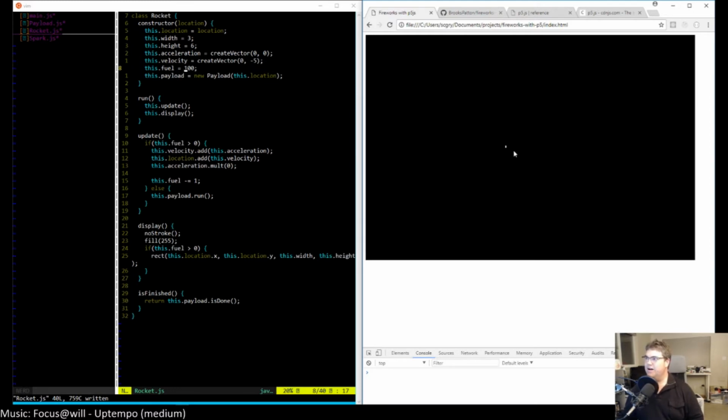Then we should make this fuel sort of like this. Maybe this should be the cap, but we should change the fuel to be a random number. So random between 75 and 100, 15 maybe.